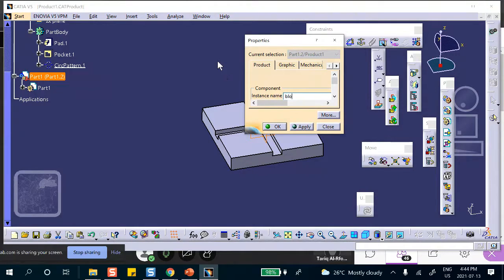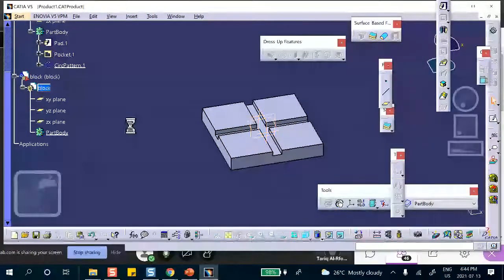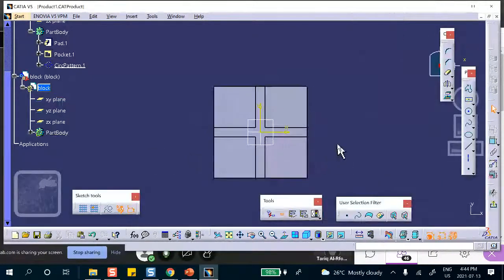Block and block. Okay. Let's make it. All right, so on a convenient horizontal plane, I will sketch a square 1 by 1.